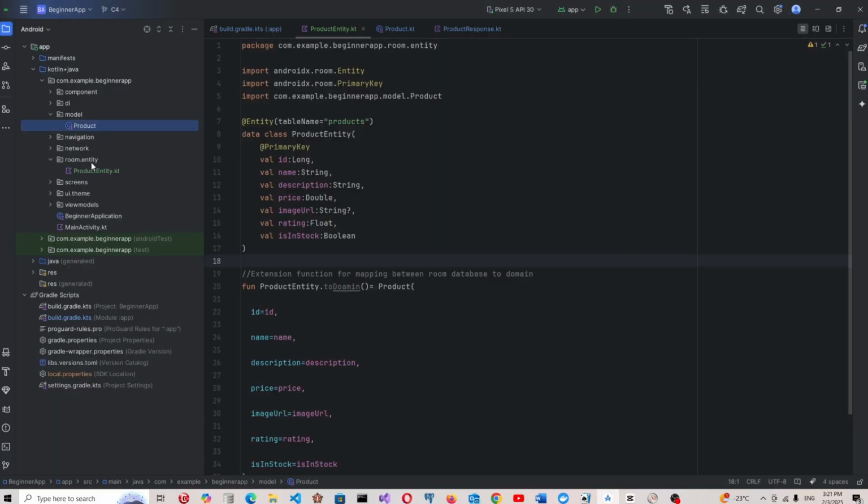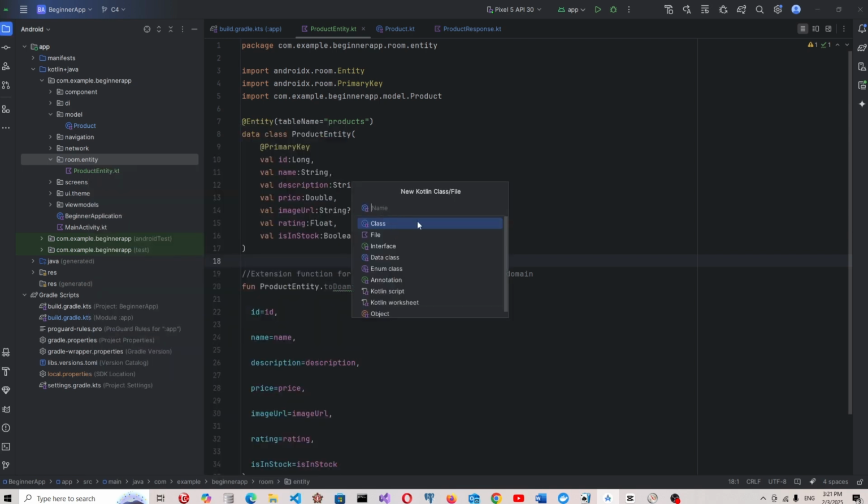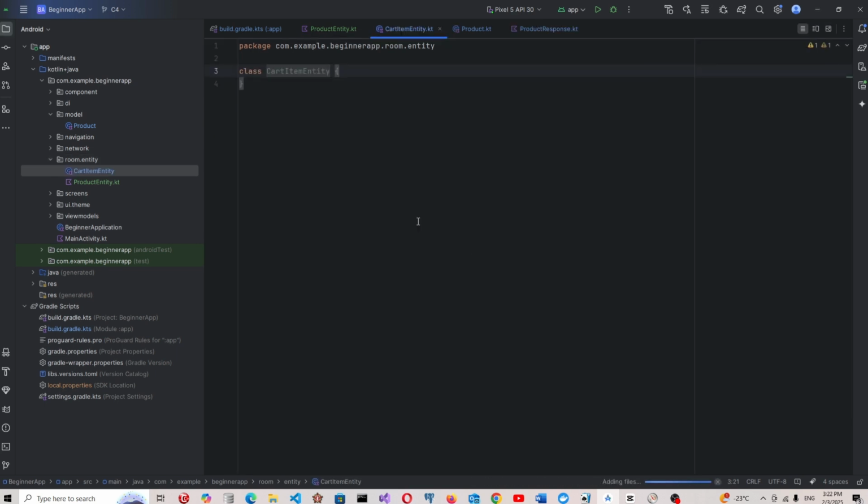Let's say add new Kotlin class, cart item entity. For this cart item entity, it's based on the product entity.